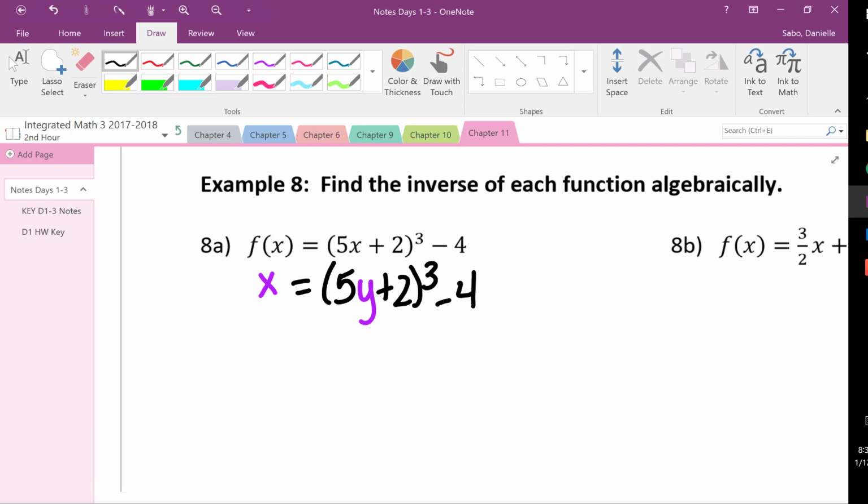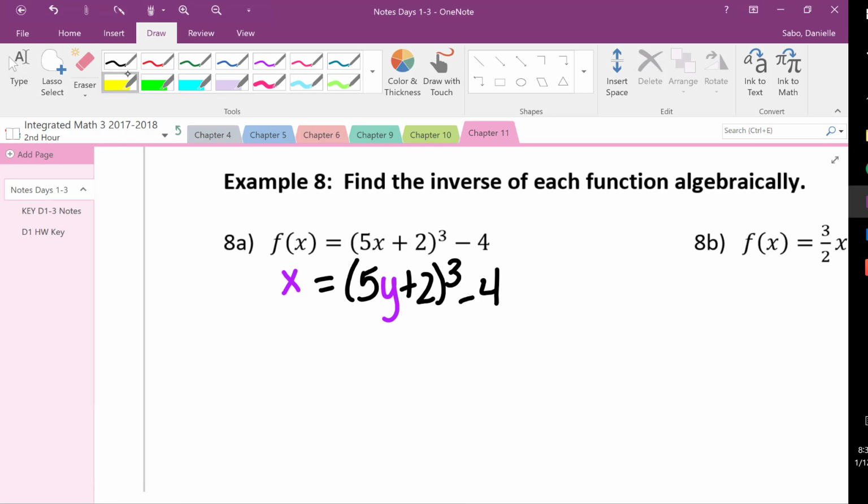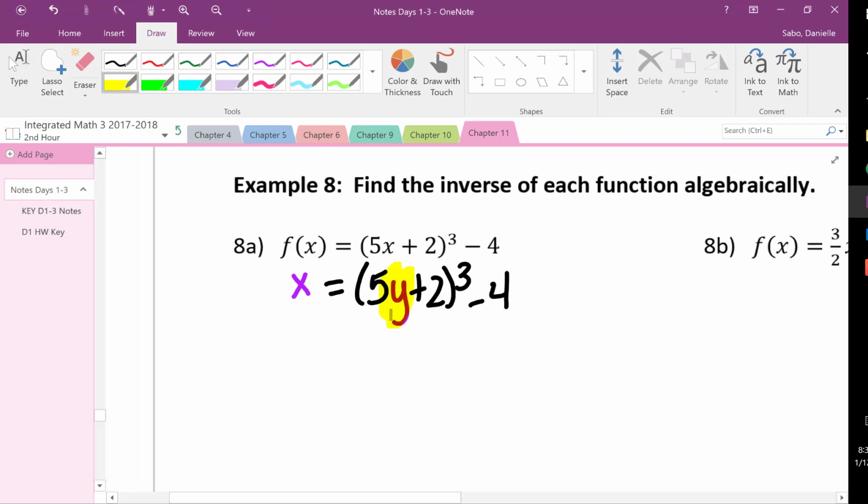Switched x and y. Now I have to solve for y. You want to get y alone. I know that's hard for some people because you're so used to solving for x and it's hard to break the habit. Actually, what we see on tests occasionally is that you'll get almost to the end, but then you go reverse, just because of that habit. Hopefully that doesn't happen to you. So we're solving for y. If you have a highlighter, I like to note that our goal is to get y alone in that highlighted portion.